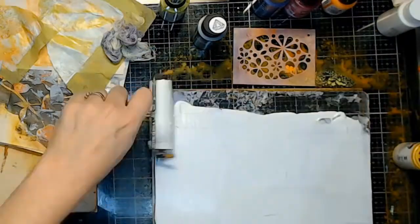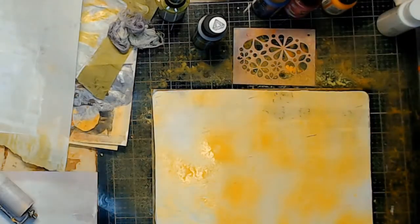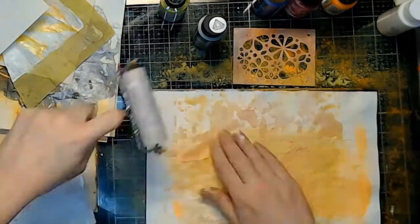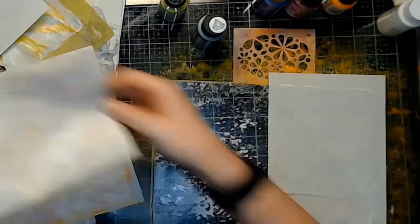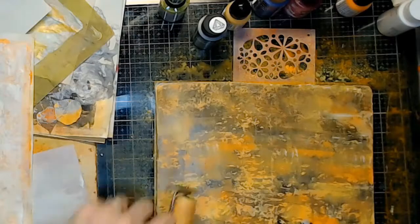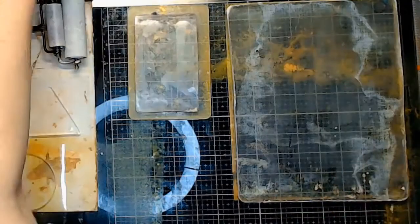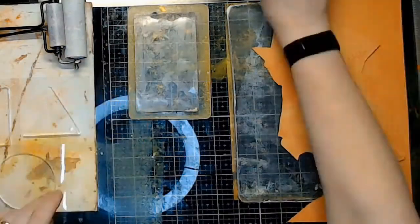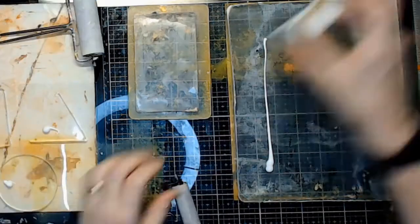I have often found that gel printing is incredibly addictive. I end up with so many papers. Not everything is going to come out as a masterpiece. I think half the fun, maybe 80% of the fun of jelly printing is the experimentation. I love experimenting with them, seeing how they layer up, seeing how things work. And one of the things I think is really, really great about the glossy sprays and the glossy paint in this month's kit is they act as a resist. So I will have some papers come up that after they had dried, in the areas that did not have that glossy spray on them, they absorbed a different color.